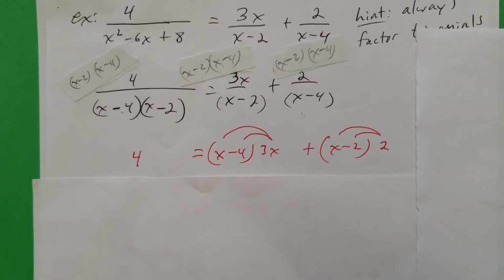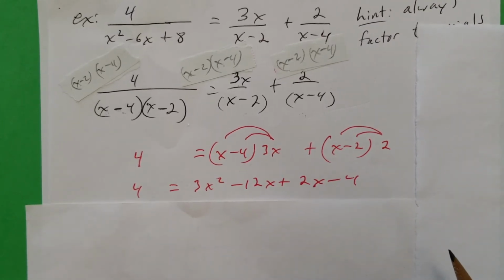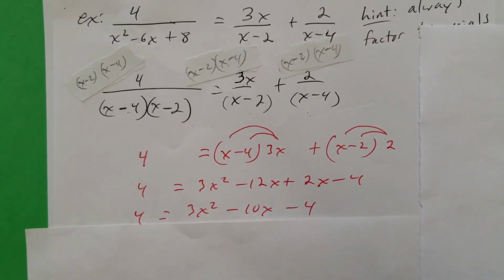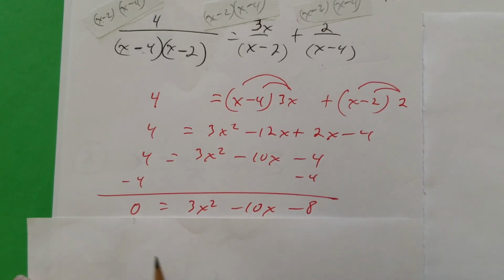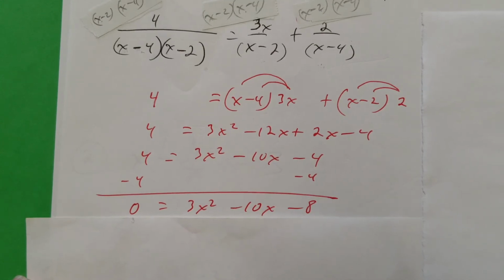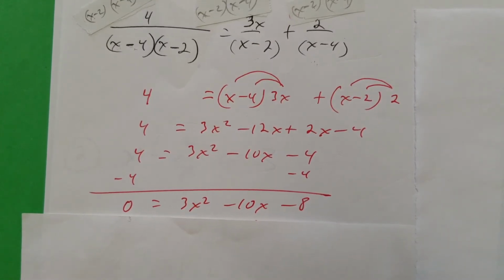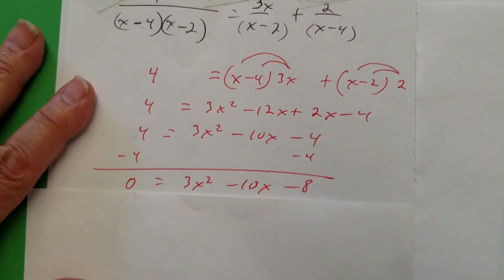Now we just treat it like any other equation. I see parentheses, distribute. You get an x squared there, so you know it's going to be a trinomial. Combine. How do you solve trinomials? Make this a 0. How do you solve it? First, try factoring. Hopefully it will factor so you don't have to take out the big gun and do the quadratic formula. But if you don't want to factor and you don't mind using the quadratic formula and you're fast at it, go for it. Use the quadratic formula every time.